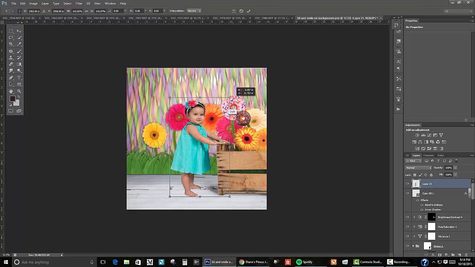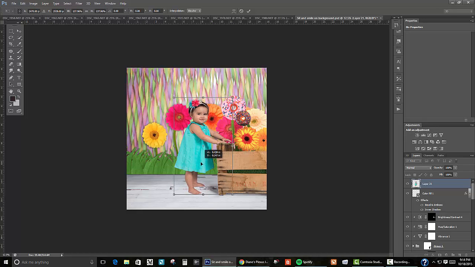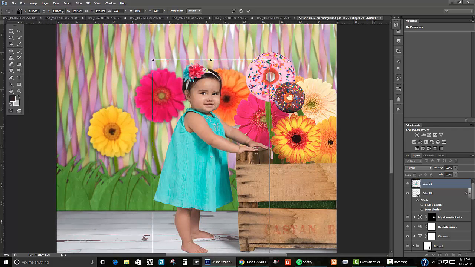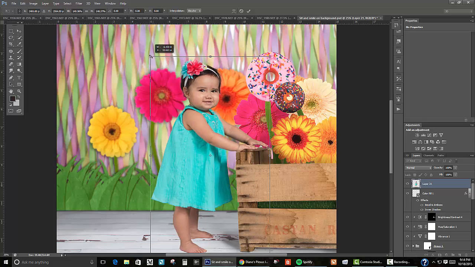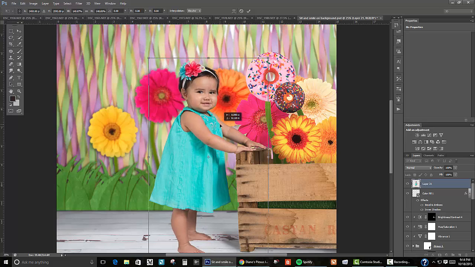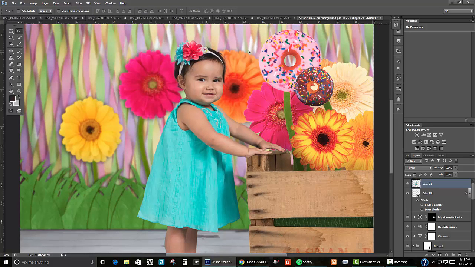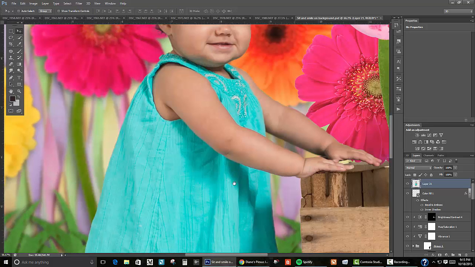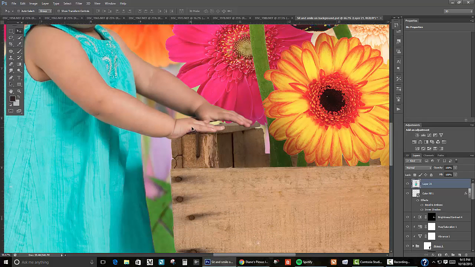And her hands are going to give me a little bit of trouble here because of the perspective. I shot her slightly overhead, and just slightly, but a little more so than this crate is. So they don't perspective-wise line up perfectly, but I still think that's okay. So I'm probably going to do a little warping to get her in there just right. But this hand is okay, I want to make this hand come down.